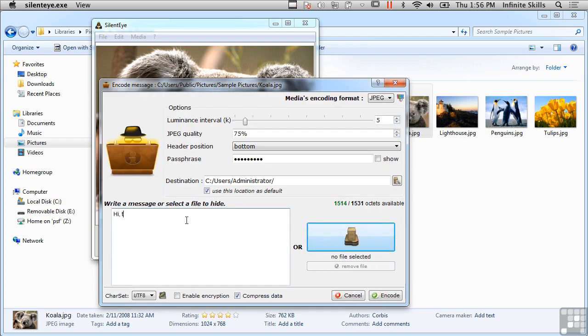So I could say, hi, this is a message I want to encode. Not very exciting, but I can actually store this message inside this file. So I'm going to say encode, and I'm going to store that inside of the directory /users/administrator.